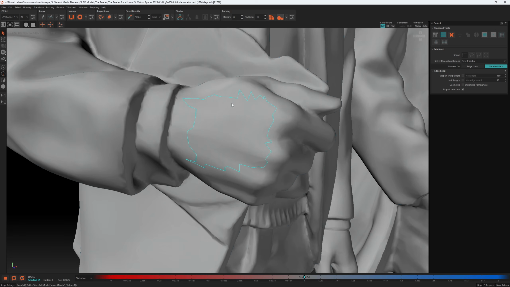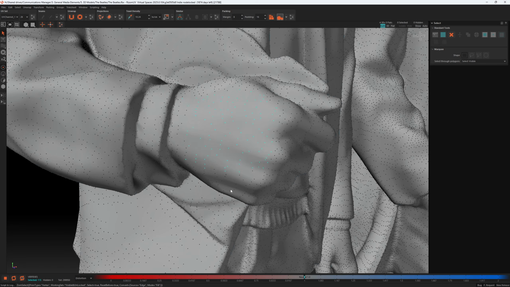So what if we wanted the middle filled in? Well, we can actually do that. Let's go back to polygons. And instead of using shift to convert this selection, let's use control. So I'm going to hold control and convert to edges. And this time you'll see that the entire selection was made. So not only the border, but it filled in the interior too. And we can do that with control and clicking on points too. It will convert the entire selection, not just the borders.